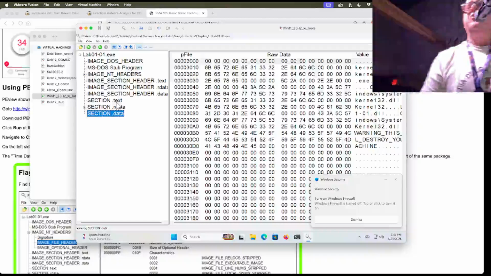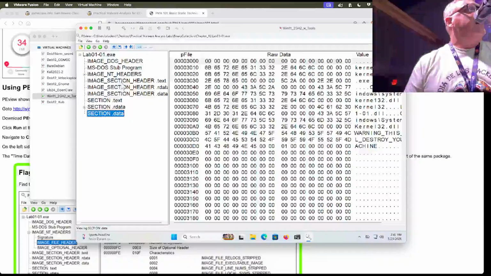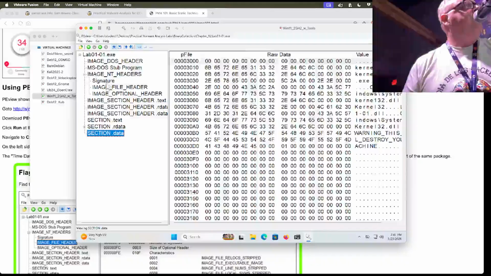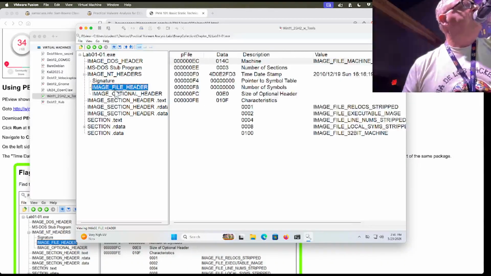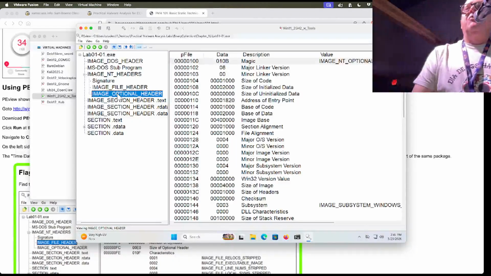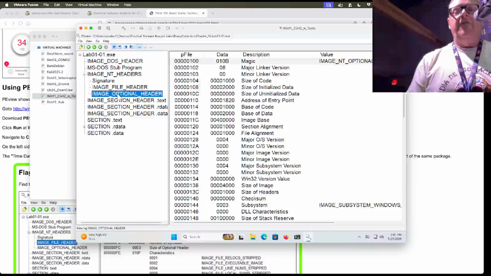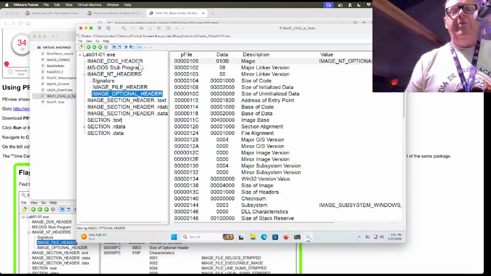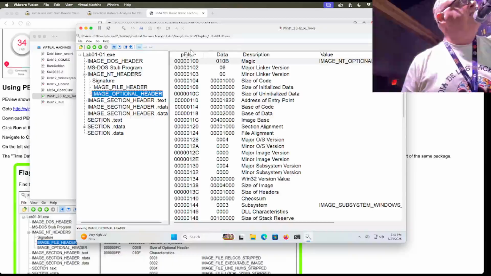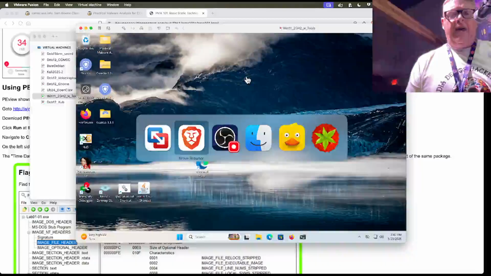You have to have a text section or there's no actual executable code, so you'll always find that, and you almost always find data, and you can have more things here. But that's the basic structure of a Windows NT file, a portable executable file. And up here you'll find things like the signature and information like when it was compiled, which people use to guess what country it came from. If it's compiled during working hours in Moscow, they figure it's Russian. If it's in America, they figure it's American. It's a very crude guess because you can just change that timestamp, and people could work at a funny time of day too. So that's a really weak kind of attribution. But this is one way to analyze files, by just looking at the structure of it in a portable executable file viewer that lets you see its layout.